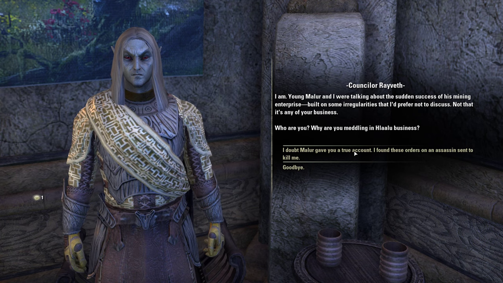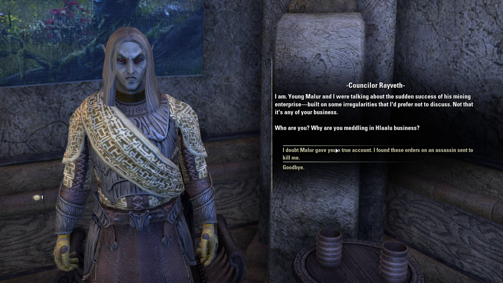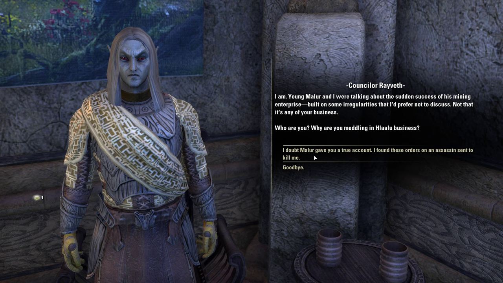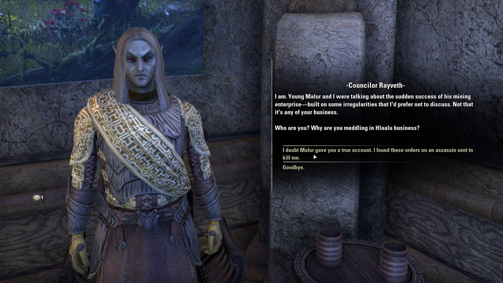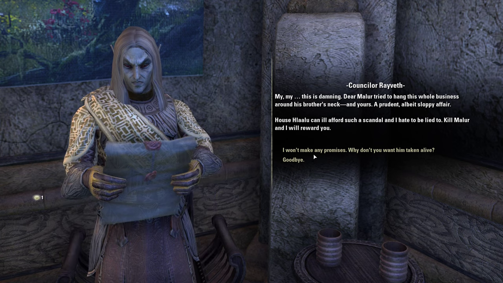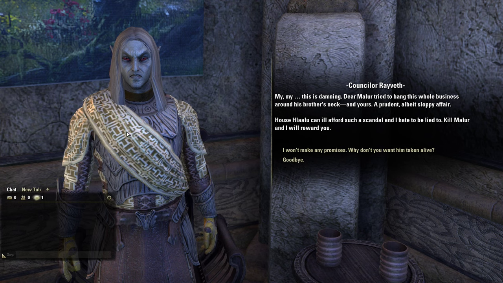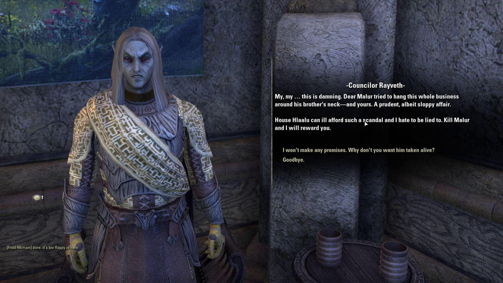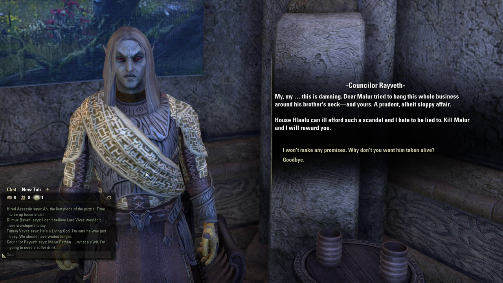I am. Young Marlar and I were talking about the sudden success of his mining enterprise, built on some irregularities that I'd prefer not to discuss. Not that it's any of your business. Who are you? Why are you meddling in Tlalu business? I doubt Marlar gave you a true account. I found these orders on an assassin sent to kill me. My, my. This is damning. Dear Marlar, business around his brother's neck and yours. A prudent, albeit sloppy affair. House Tlalu can ill afford such a scandal, and I hate to be lied to. Kill Marlar, and I will reward you.